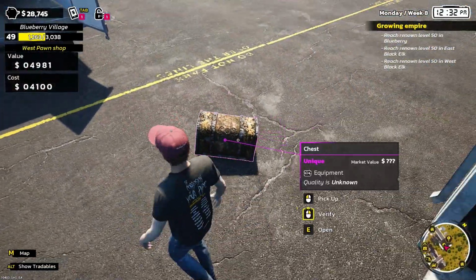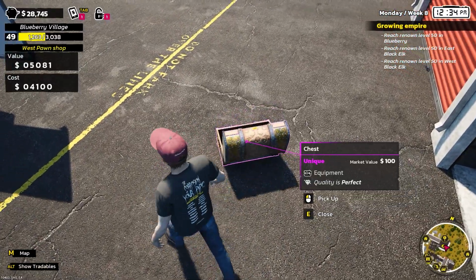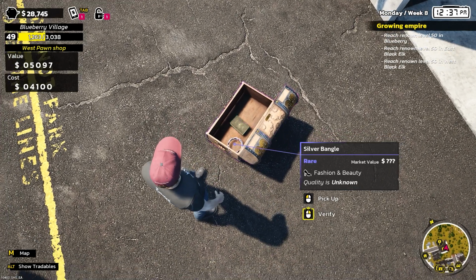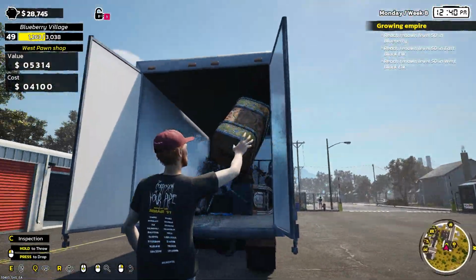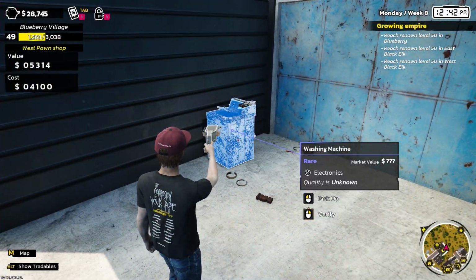And we have a unique chest. Chests are not very worth it, to be honest, but they sometimes have unique and legendary stuff inside. Mostly it's rare and common, but there is some stuff you can sometimes find that's good. Right, washing machine.